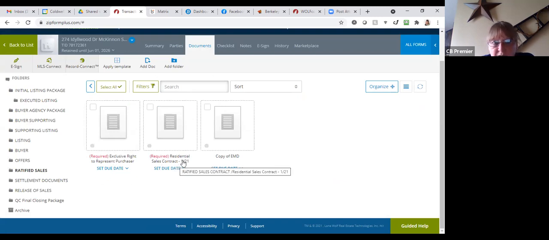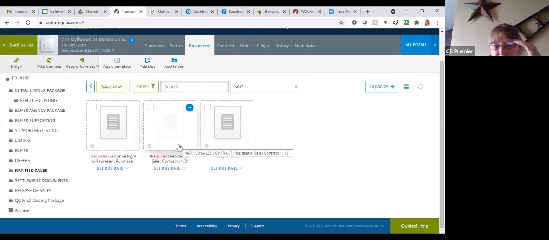Now, we know the sales contract is sometimes not just the sales contract. You may have the financing contingencies, inspections, all that. You don't have to separate that out. You can have 30, 40 some pages, whatever it may be, and upload that entire document into the sales contract folder. You don't have to separate all those pages out anymore. Everything can be uploaded right into that sales contract folder, and to do that, you can just click on the placeholder.